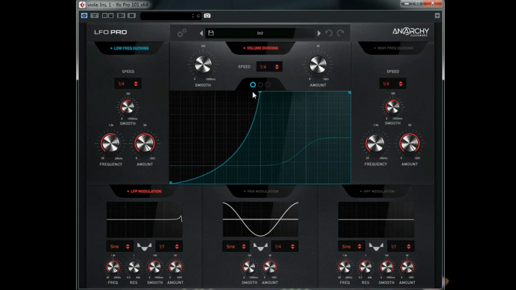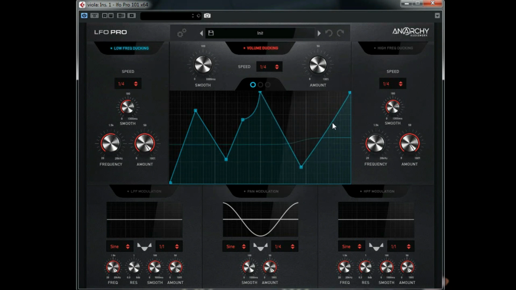In fact, you know what? Let me just put some different nodes on each, just to give it a little bit of variety.